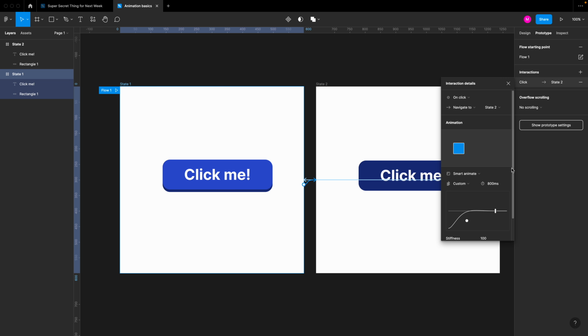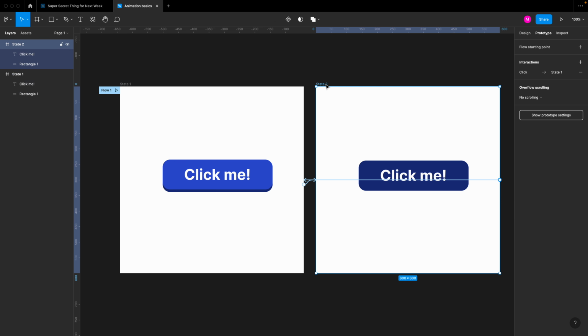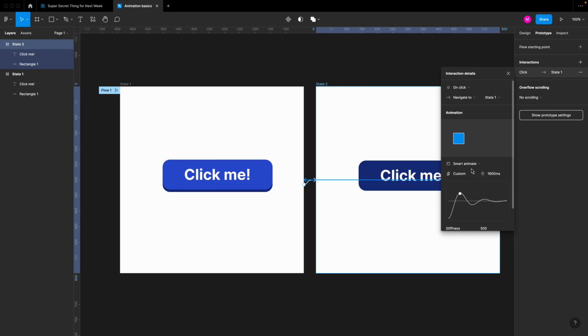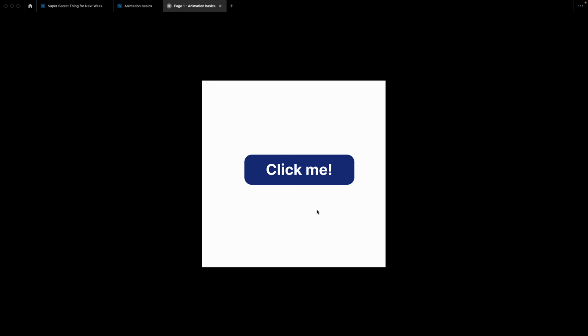Okay, one last thing we have to do here is to remove the bounce, because it's not gonna work well with modifying border or shadow colors. It's usually gonna be breaking, so let's change this from custom spring to simply ease in. And then the other one, let's change this as well. Okay, let's click and preview it. And as you can see, Figma doesn't do the best job here. So how can we achieve this effect of a nice clickable button that we want here?